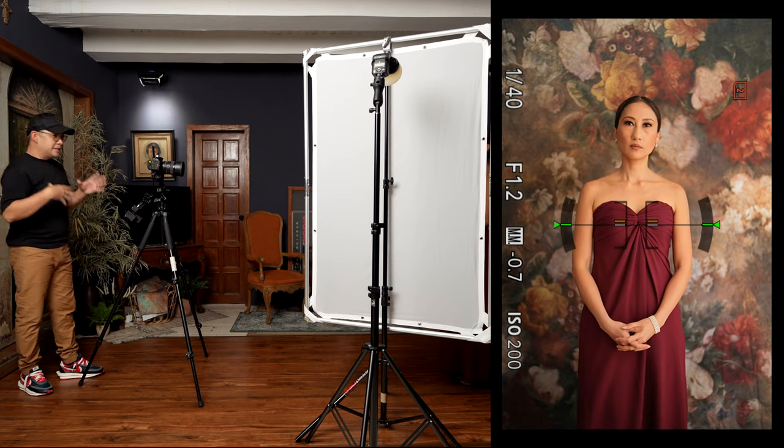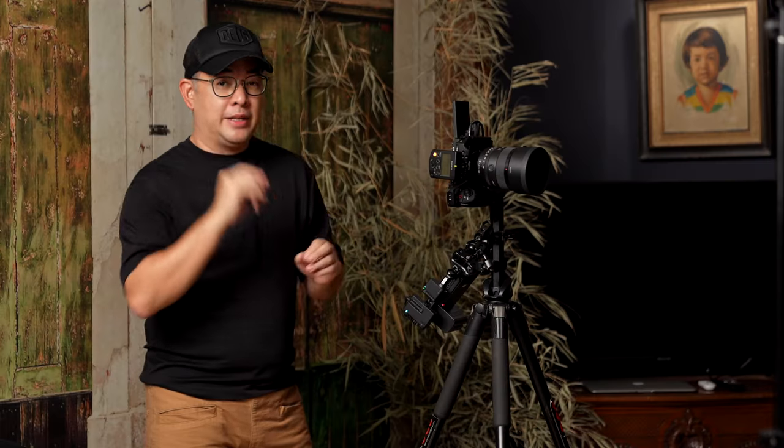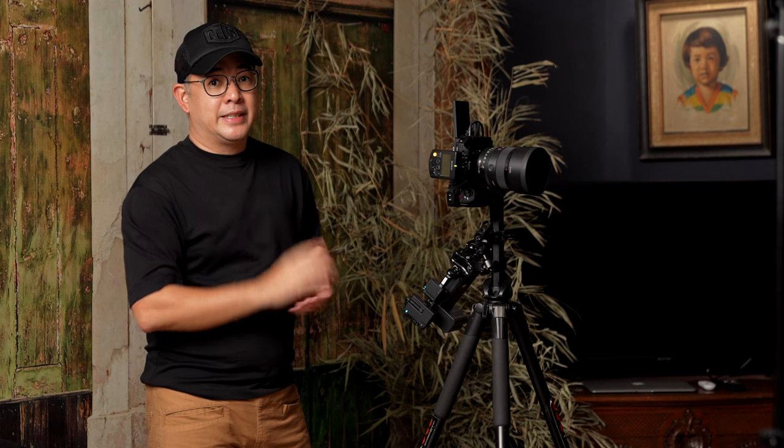So let me summarize everything. When you have beautiful ambient light, you want to use it. But there are times that you want to add a flash to existing ambient light just to create that 3D, that layers that you want for that image to pop. And that's the case that I did here.